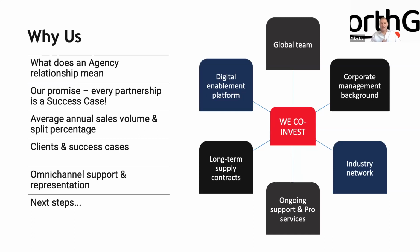If you're dealing with anything in pets, if it's on the non-perishable side, meaning if it's toys, if it's product, if it's chews, if anything like that, we'll gladly take a look at that. And again, it could be seasonal products too. It could be something for summer. It could be something for winter. It could be for the holidays, and so on and so forth.